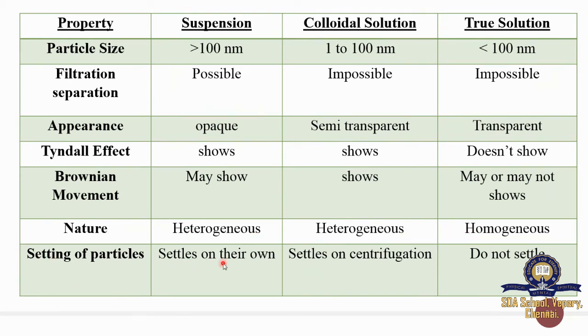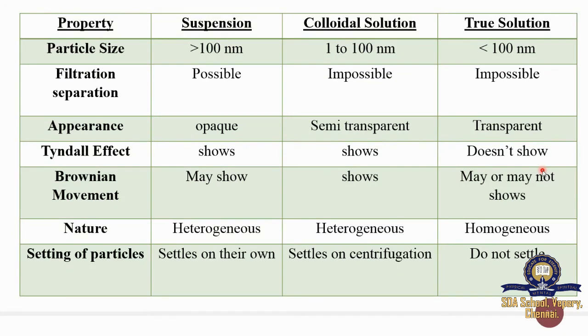Settling of particles: a suspension settles on its own. When we mix sand and water, the sand settles at the bottom and the water stays up, right? It settles on its own. Whereas for colloids like milk, using the centrifugation process we can separate milk and cream. We dealt with this in the previous video, right? Whereas a true solution doesn't settle. Thus, these are the comparisons between the three types of solution. Hope you understood the difference between these three solutions.